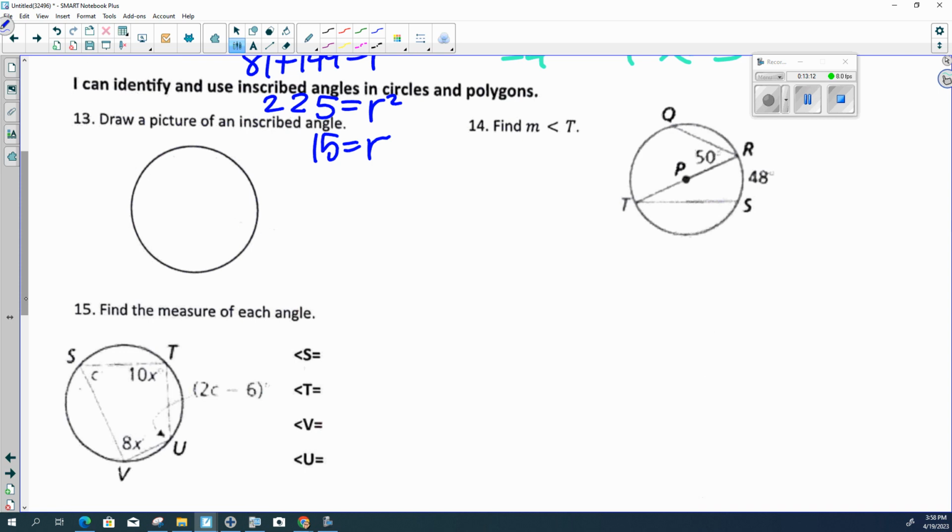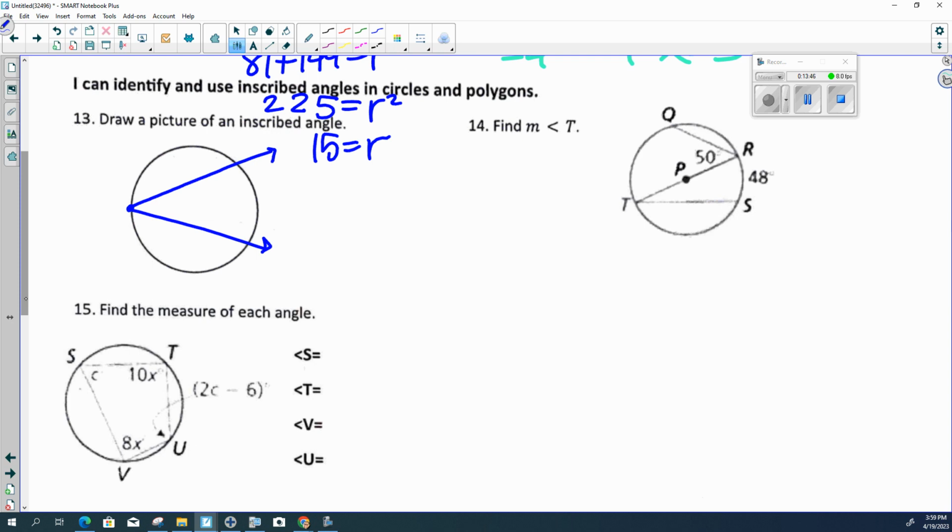Okay, inscribed angles. There is nowhere on this paper, the theorem sheet, where it gives you that definition. But I know that I drew a picture of mine. I squeezed it in on the back, and I put one on the bottom so that I would make sure that I had it. So an inscribed angle, I said, is an angle whose vertex lies on a circle and whose sides contain chords of the circle. So here's my vertex, and its sides contain one chord, here's another chord it contains. So an inscribed angle has to have the vertex on the circle.